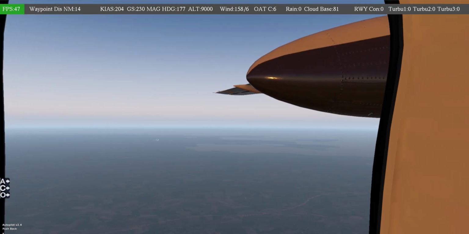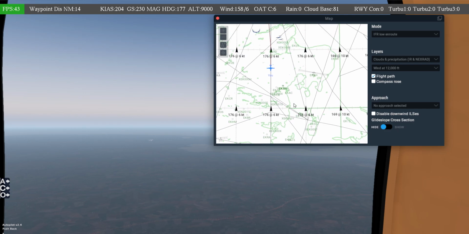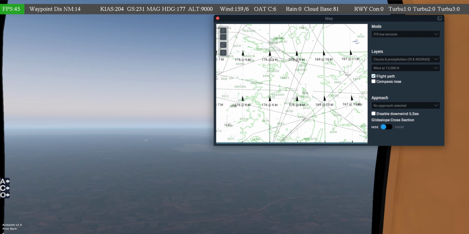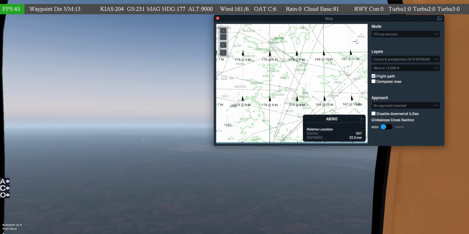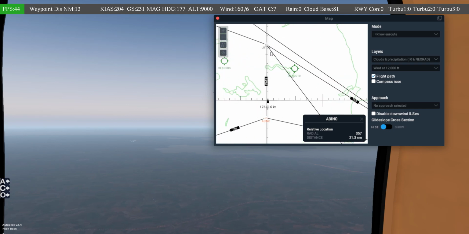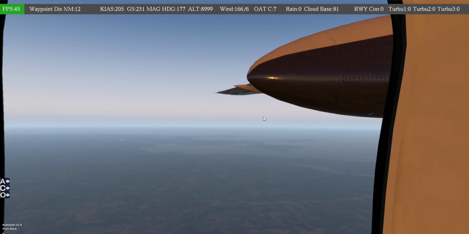And here we are actually passing Aarhus Airport. It is over there. Aarhus, as you can see on the map, is down here, Aarhus Airport, and we are just going to fly down to Abino here, and then we are going to fly to the Odin VR station. Of course, you would say we could fly direct from Lutus and then to Odin VR. That would actually be more realistic.